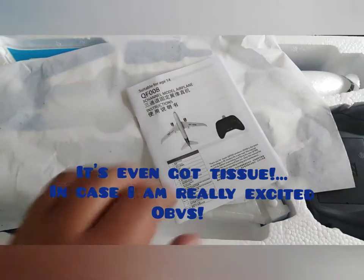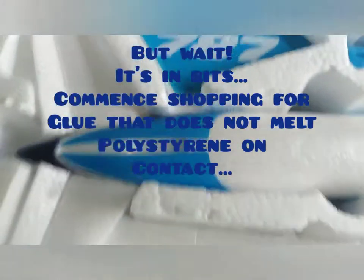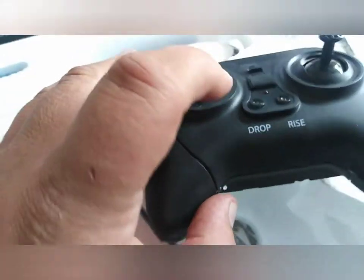It's all fully boxed in polystyrene. There are a few bits to glue, and the most fiddly bits are the least important — being the engines, which do nothing. The motors themselves just have a blob of glue each and stick on. I was a little bit perplexed by this as I wasn't sure whether it was right, left, or which way was what, so I left that to the end.